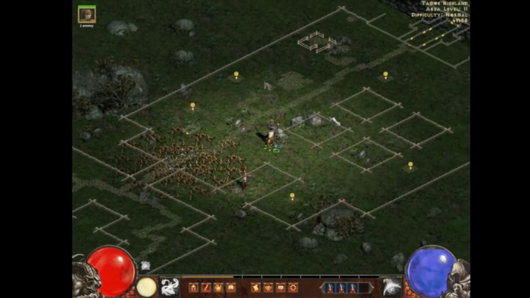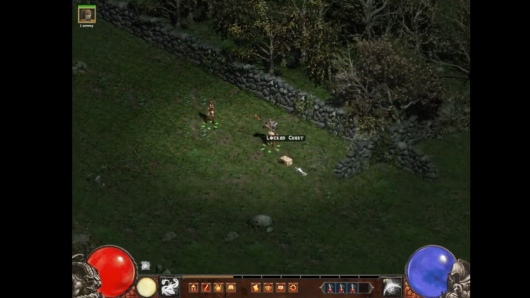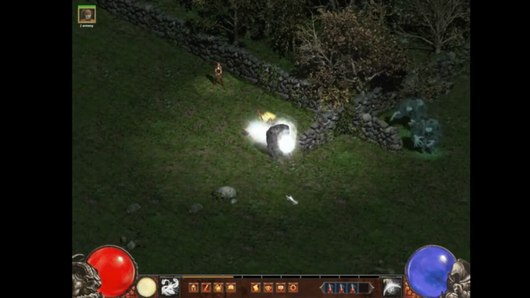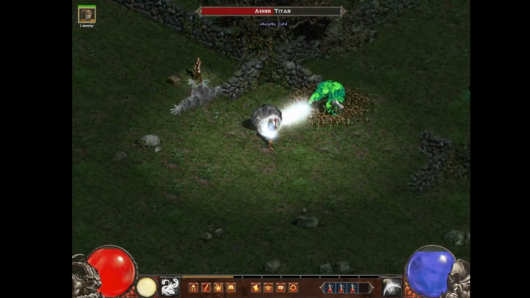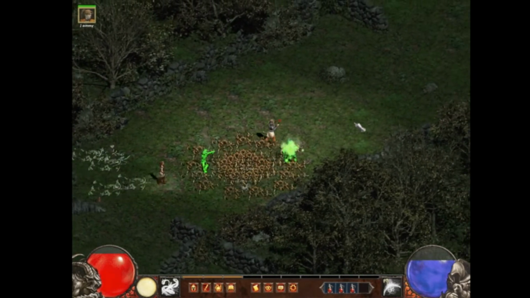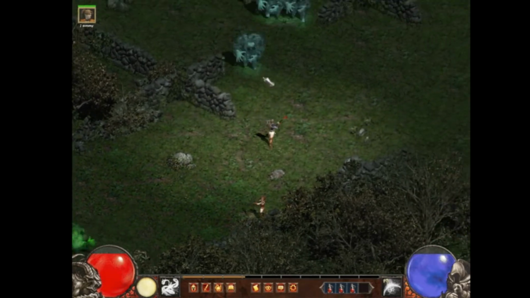I hate dancing lights. It's locked. They also made the jail and stuff way, way shorter. If you remember the jail and going through all those stupid levels till you finally got into the inner cloister, yeah, that's way shorter.